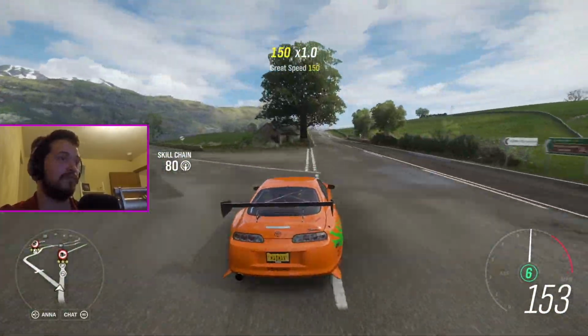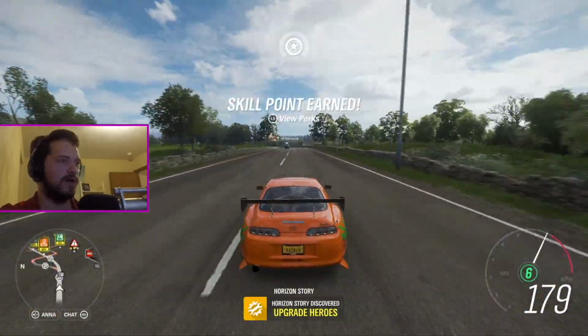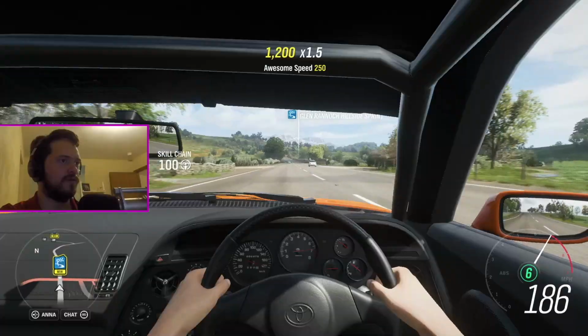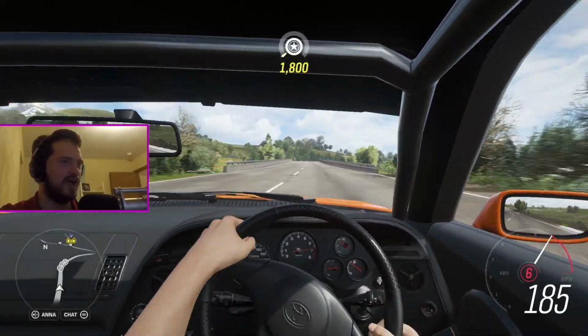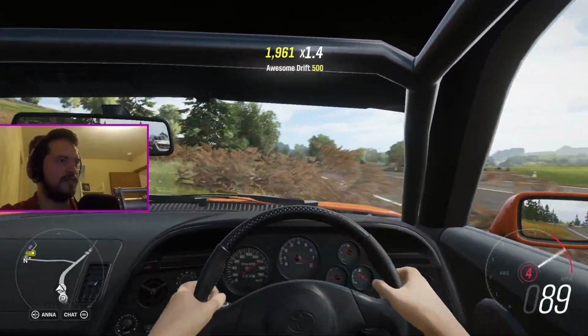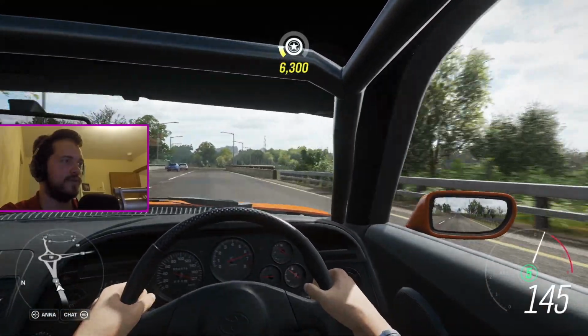It's just absolutely gorgeous. Excuse me, Mr. Huracan. Oh, I'm sorry. Horizon Story discovered upgrade heroes. What does that mean? Oh, the interior. Oh, this was right-hand drive. I wonder if this is a JDM spec or a UK spec Supra. I can't see anything. I will say, the R34 interior is cool, but this is like a fighter jet.